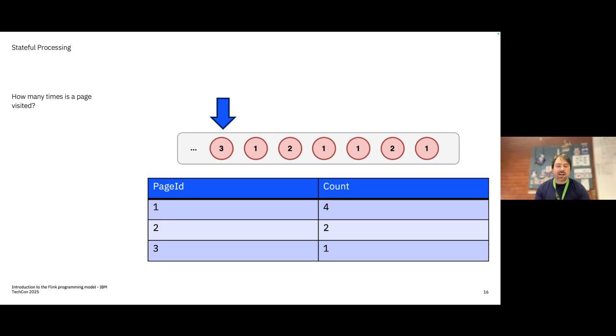So this is an idea of bringing in state to allow you to do aggregations on the data, analysis that involves being able to answer questions around multiple events and then grouping them together.